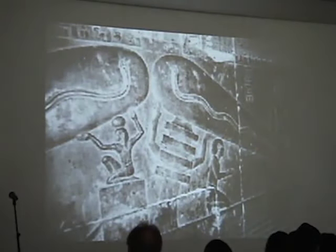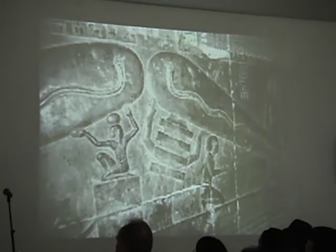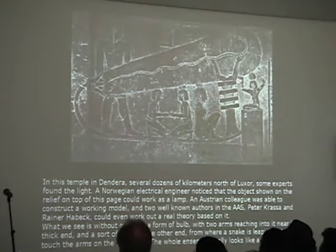Another interesting area of technology — and this is something that Giorgio and I just recently covered in a show called Ancient Aliens — is that in Egypt there are wall reliefs that clearly show light bulbs. One theory is they were using a torch; the other is copper-reflective mirrors. When you look into these deep recesses of tombs, there is no carbon soot on the walls, no evidence of flame having been burned. The only alternative theory is that they were actually harnessing electricity.